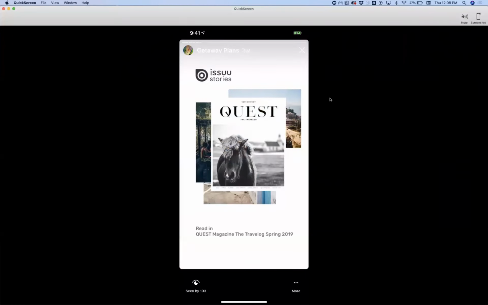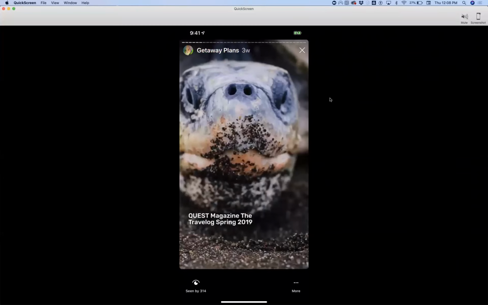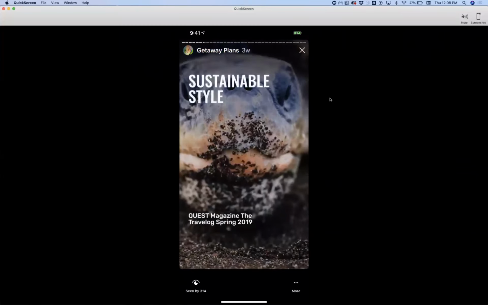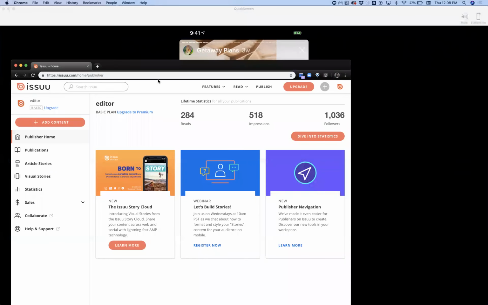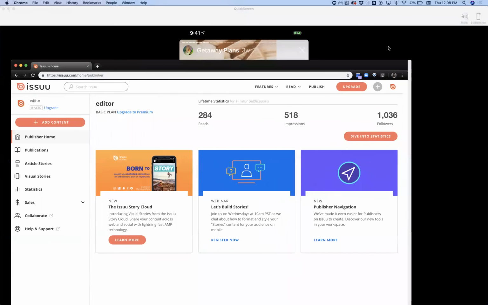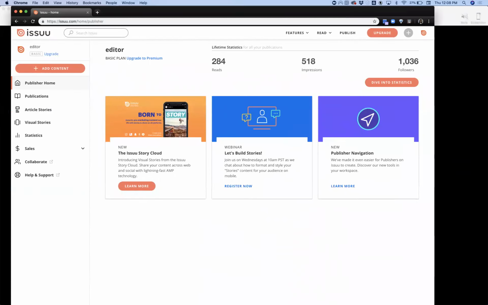So this means not only your content will be available to find on Instagram, Facebook, and Twitter, but for the first time, these social posts can now be indexed and show up in search results for relevant Google searches. This allows your content to be found by readers outside of your current audience, which is really amazing.